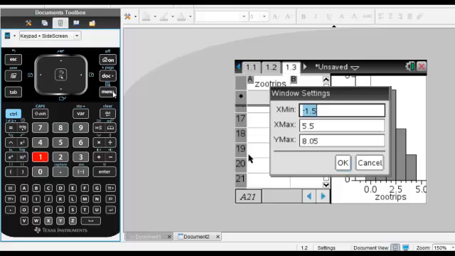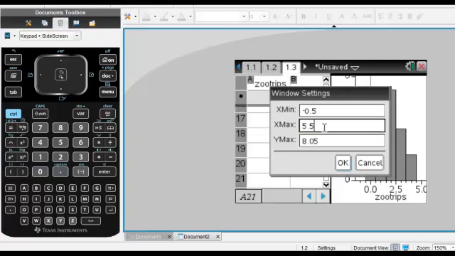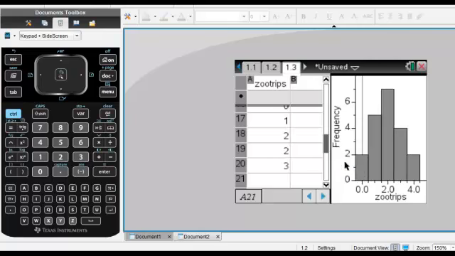If our data starts at 0, so if you're just dealing with positive numbers, which we are because numbers of people going to the zoo are always going to be 0 or more, we can set our minimum at negative 0.5. With a histogram, it always goes 0.5 either way. And then our maximum number of trips to the zoo was 4, so we can just change that to 5, so we've got a nice scale. And then our maximum frequency, I think, was 7, so we can have our maximum at 8. And then if we press OK, you can see it's scaled a little bit nicer.